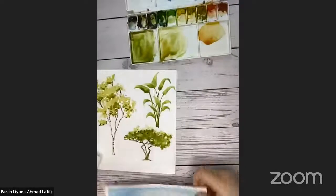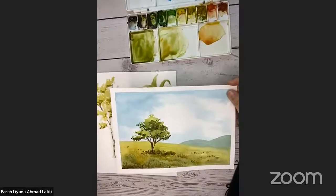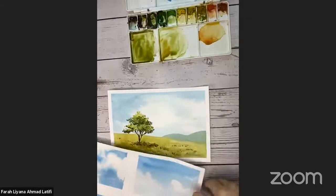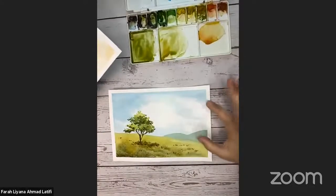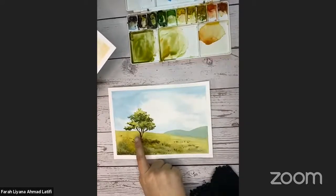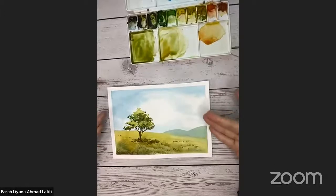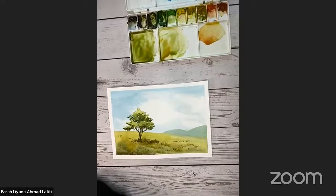Oh, okay, for now we do a simple exercise like this one. For now we'll just do like this one, Yanni. You can paint any type of clouds you want. You can choose any type. For this one, I chose yang macam ni. Ni colour dia cair sikit lah. I just do a simple one. Ini yang cair. So you can choose any kind of clouds. And then yang bahagian pokok ni, you can paint any kind of pokok. You can try to do this exercise. And then bila dah siap tu, you can actually frame this. And then you can actually do it as a postcard as well. So let's start. I'll show you how to do it.